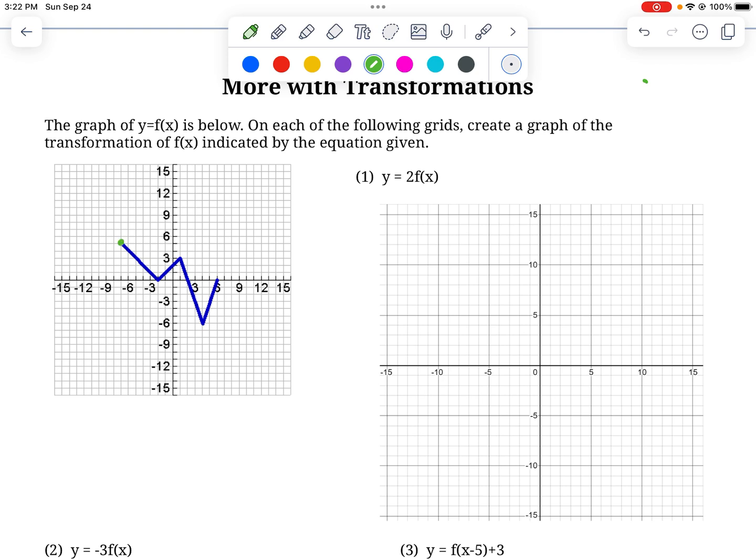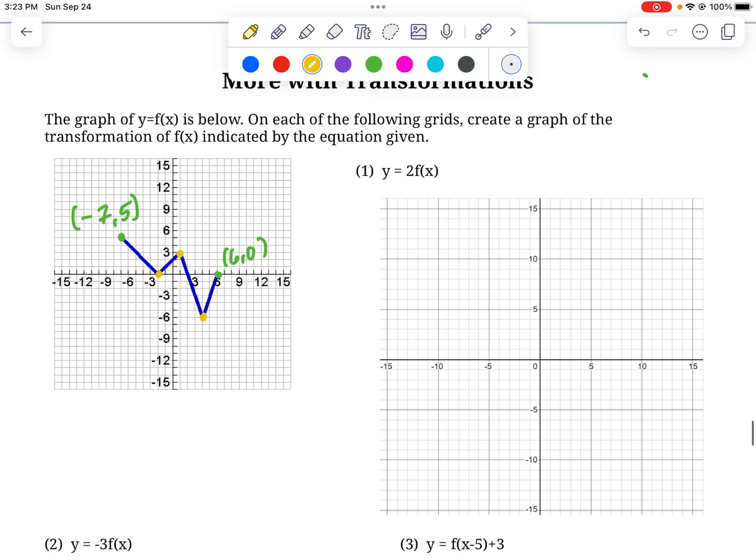And an important part of figuring out what to do with this doodle graph is to identify its key points. Two of the key points are going to be endpoints. So if the doodle has endpoints, you definitely want to identify those. And then the other key points are going to be any turns or corners that you see. And this one has 3. So we'll identify the ordered pairs that go with these. Please label these in your notes as well. Okay, so those are my key points.